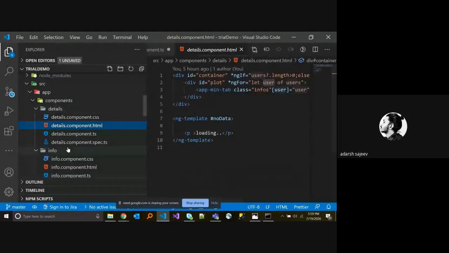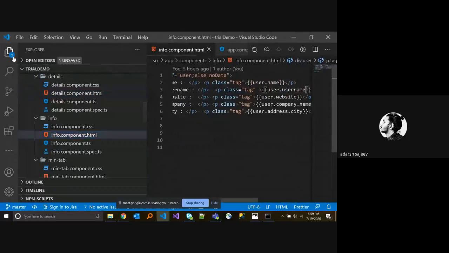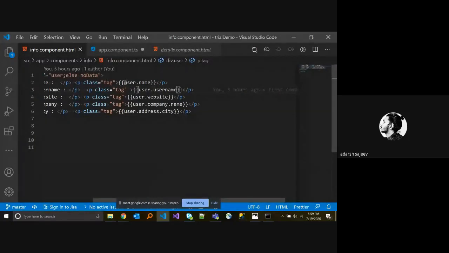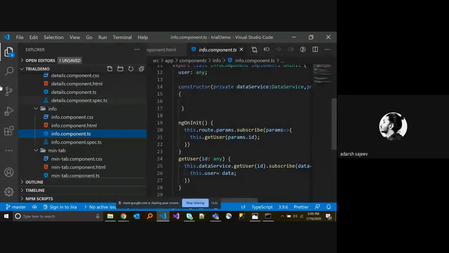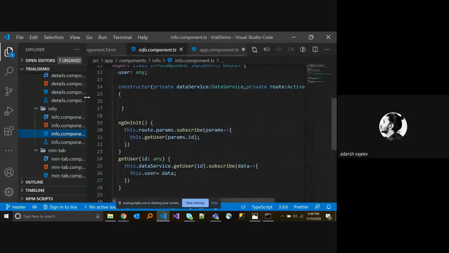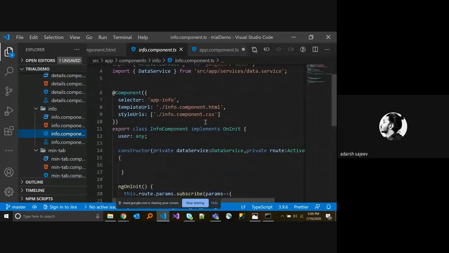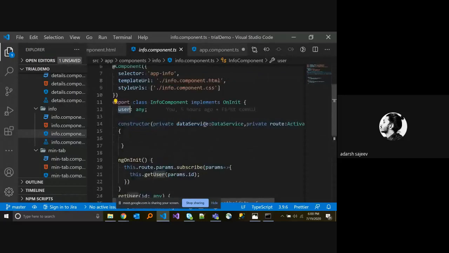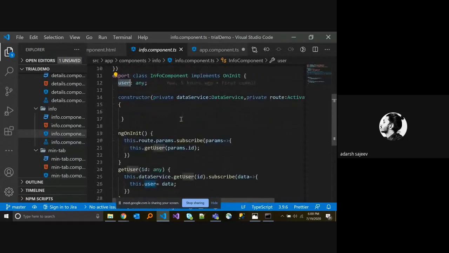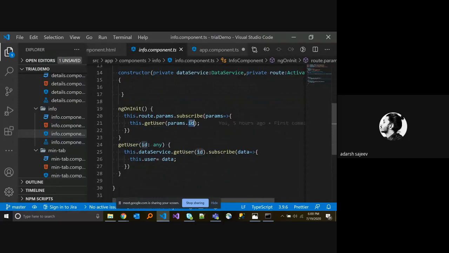Or else, in the info component you can see I have directly used it like this. This is the user data that is available in the component level. See here in the component, I'll just use this. In the component I have a variable called user, and I'm fetching the parameter from the URL itself. I'm fetching the parameter ID, and you can see the route in the router.